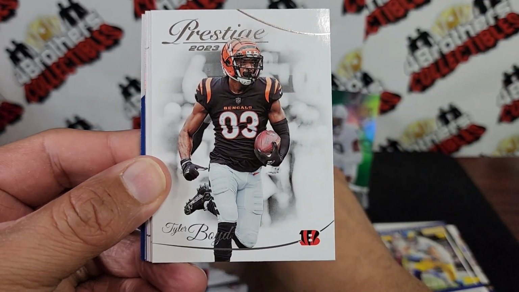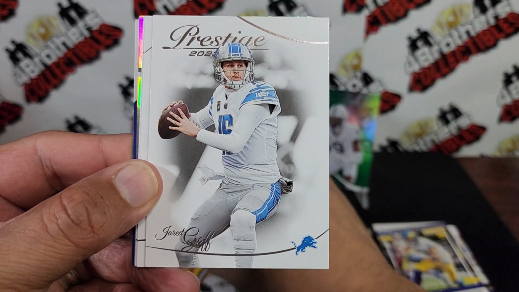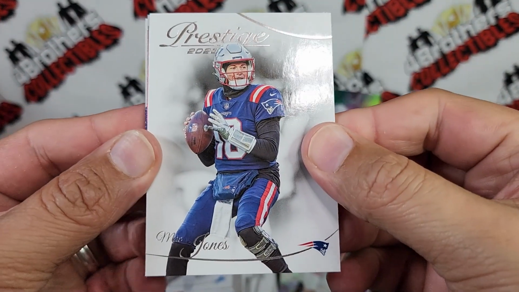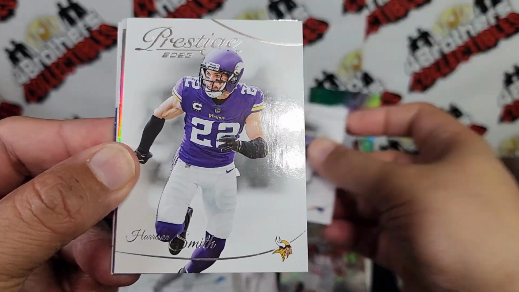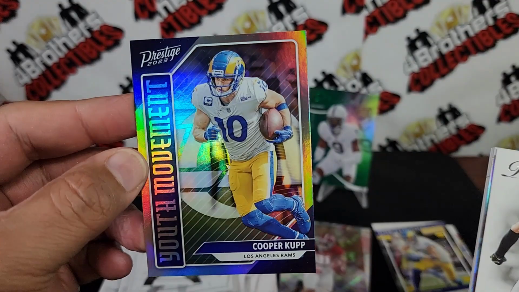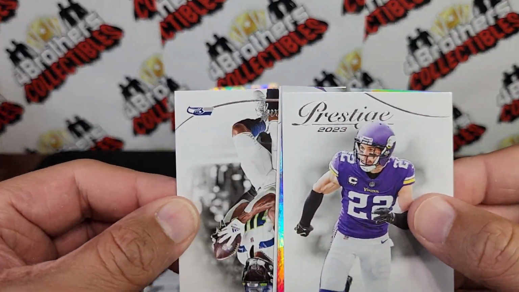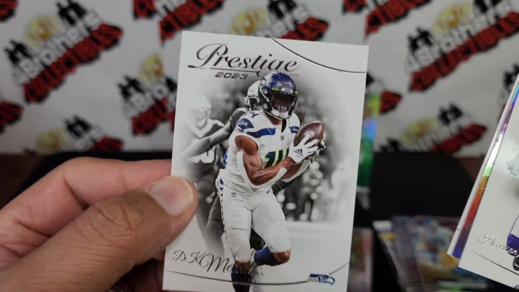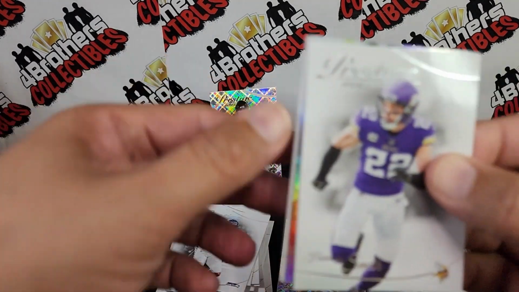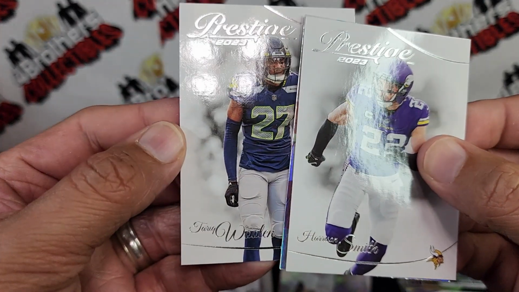Marco Wilson, Tyler Boyd, Antonio Freeman, Jared Goff. Okay. All right, so the auto is going to be coming up. We got Mac Jones and Harrison Smith. So I'm going to go from the back because I definitely saw that's a nice youth movement, Cooper Kupp. And our, let's see, who do we got here? DK Metcalf. For the Seahawks. Let me fix these up. Okay, we got it. We did get an auto here. We did get an auto.